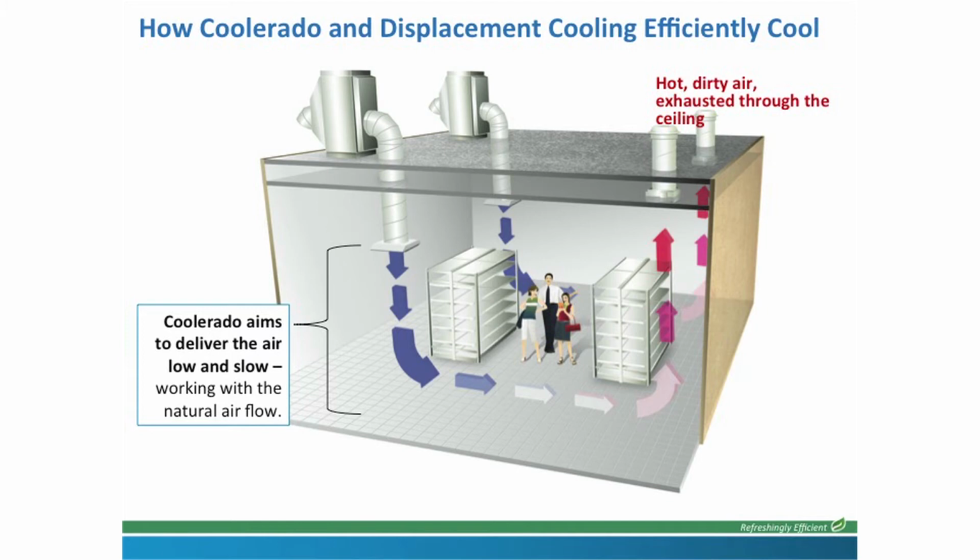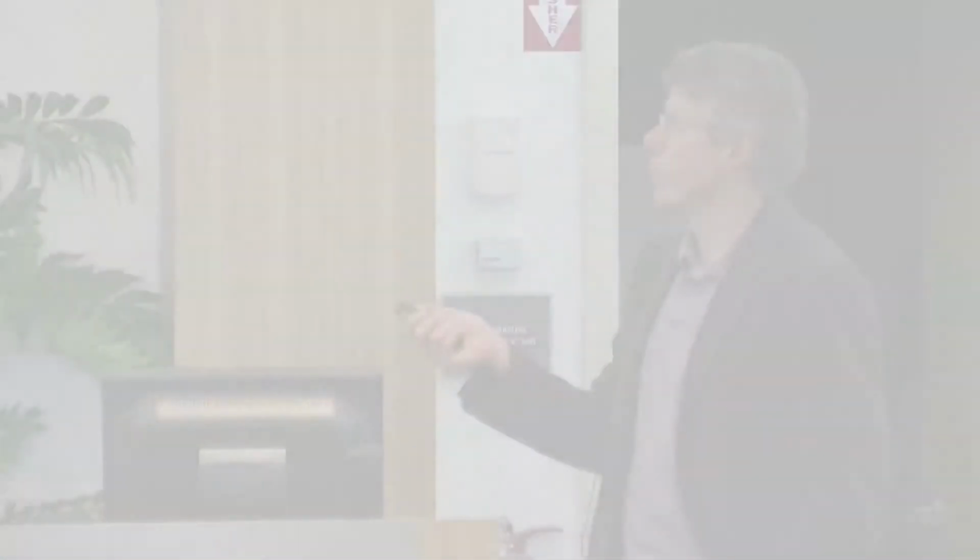Now, there's a lot of talk these days about putting vacuum insulation into curtain walls. This is the same kind of vacuum insulated panel that would be in a modern refrigerator. It used to be that refrigerators just had styrofoam insulation, but you want your refrigerator wall to be as thin as possible so you can get as much food as possible into the same space. And so vacuum insulation is the norm now in refrigerators. However, it's not the norm in curtain walls, and that's for a couple of different reasons.